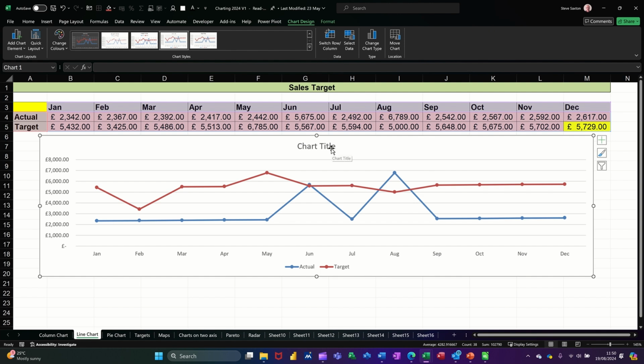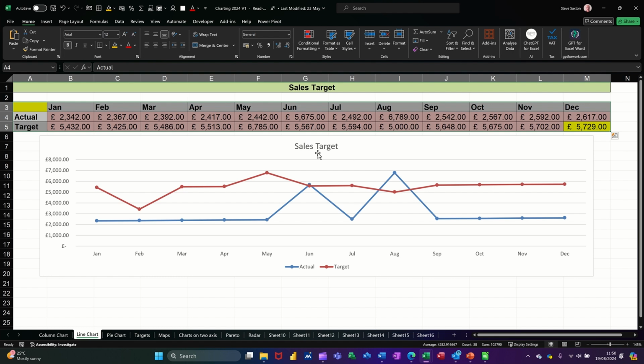And I'll do the chart title again. So I'm clicking on that, going on to the formula bar, typing equals, and clicking on that title, ticking that, sucks that through. Now, when I look at this, this is okay. It's telling me the red line is the target and the blue line is the actual, so we're not doing great. But having done this, I want to change this into what's called a combination chart.